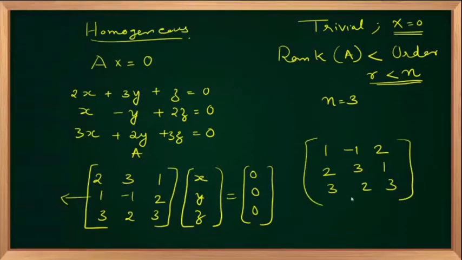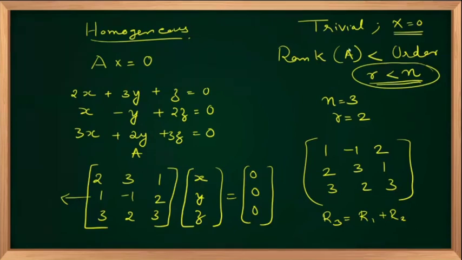Yeah, Sujit, you are correct. Richard also correct. Answer is 2. I have actually kept the third row as a sum of the first two rows. So R3 is equal to R1 plus R2, which means they are linearly dependent. So R1 and R2 are linearly independent. So the rank of this matrix is 2, which implies I have this condition satisfied, right?